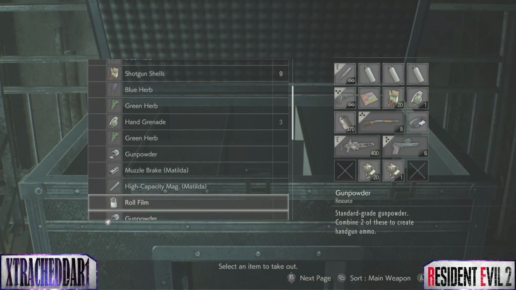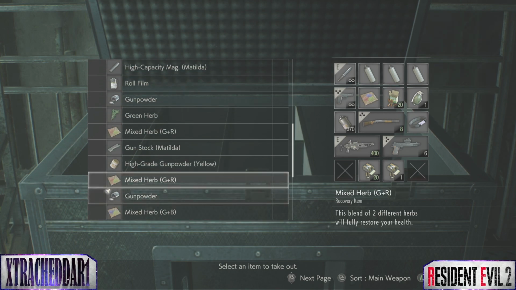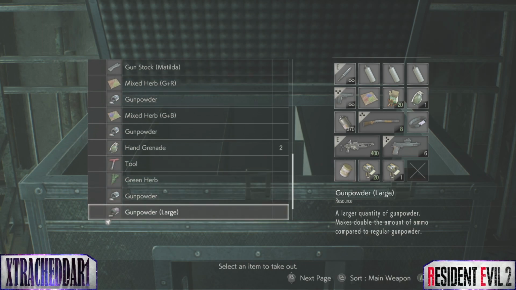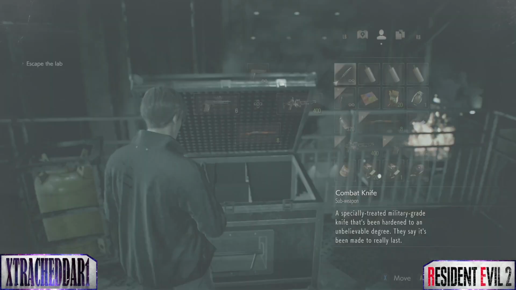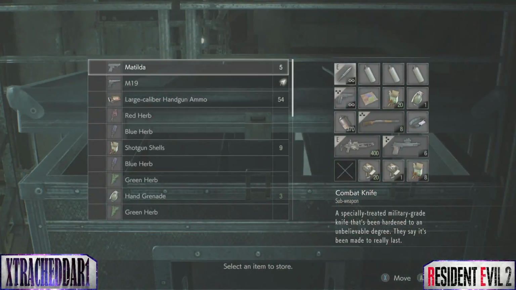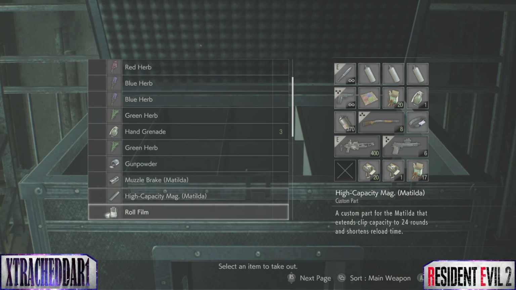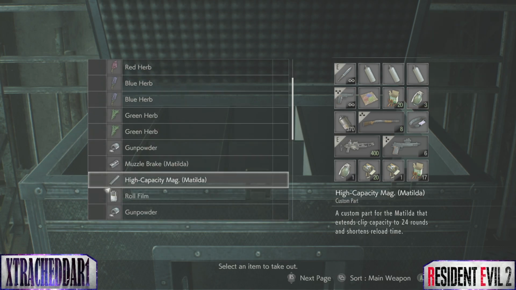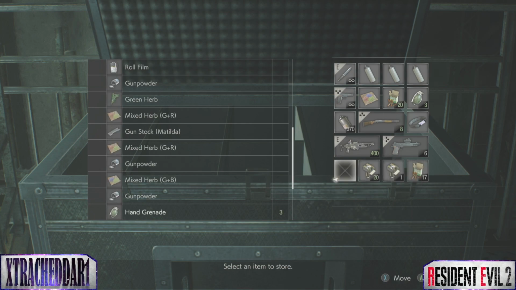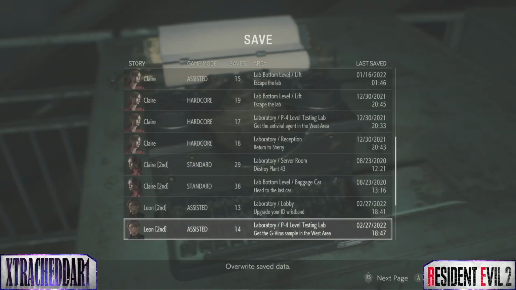And what was it looking for? Oh yeah. That. That. That and that. That, that. Okay. Then this. This. There you go. Then, of course, my grenades. Let's take those. I don't need to take all of them. Alright. Yeah, let's go ahead and save.